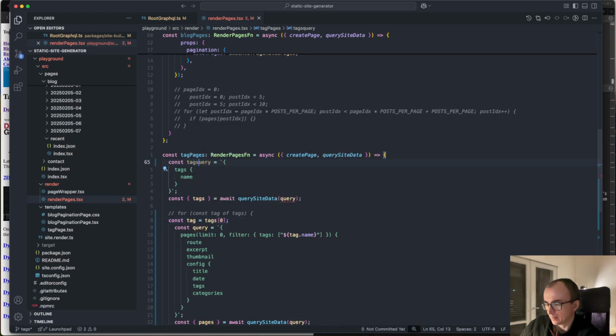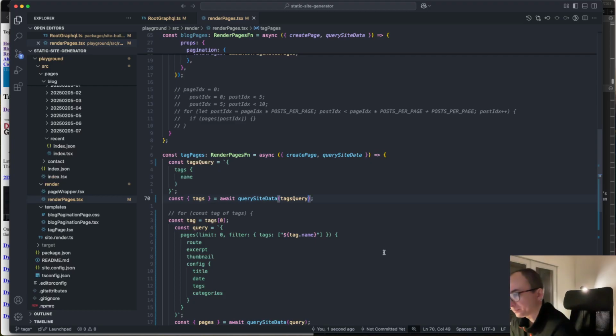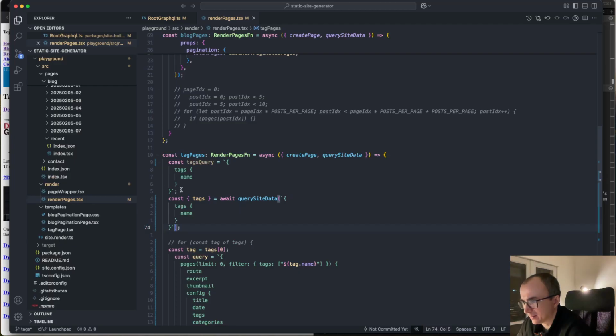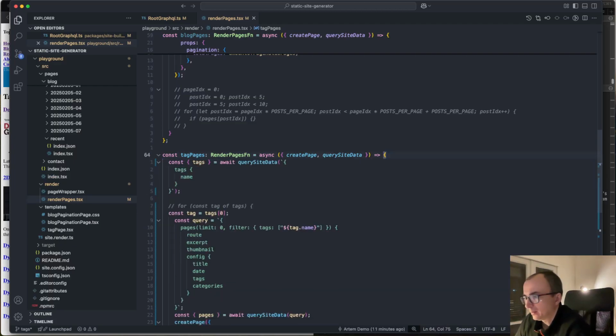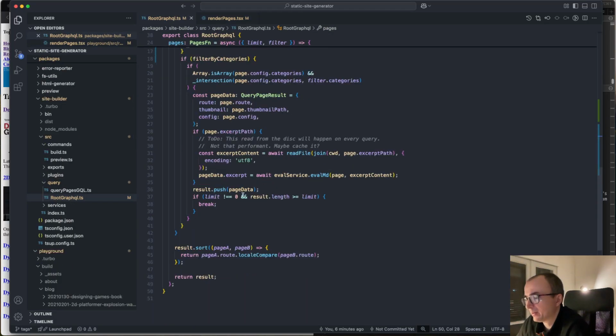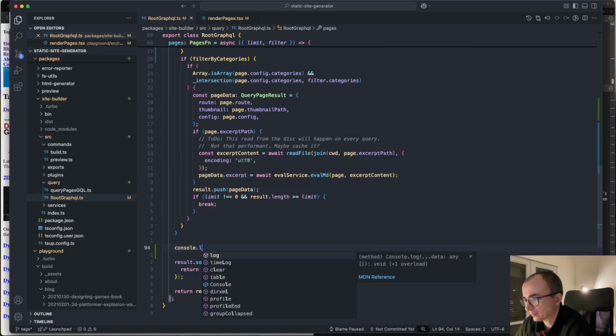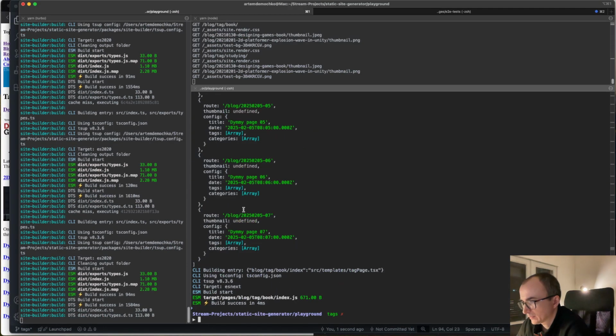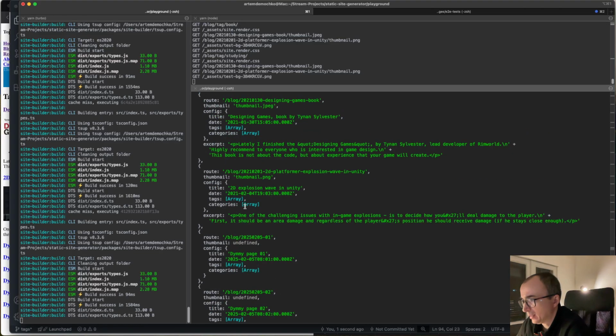Tags query. Okay. I actually don't need it. I can actually move it here and this is it. Okay, now please explain to me why do I have so many problems. Ooh, it's a lot.